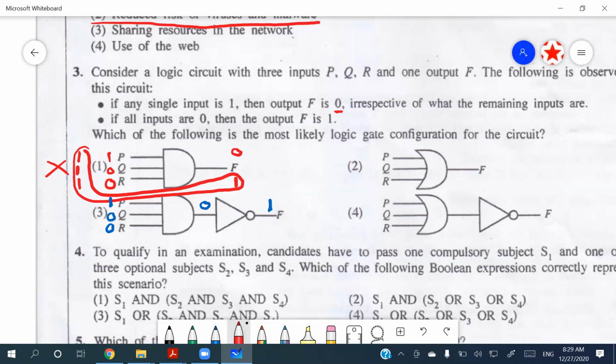So the third one cannot act as the answer. And in here, P is 1, these two are 0, so you are going to receive 1. And again, it violates this particular receiving 0 point. So this is wrong. So obviously, it's going to be the fourth one.